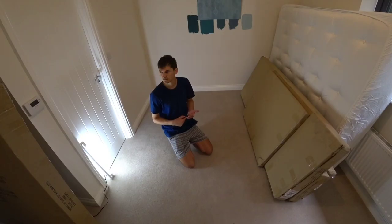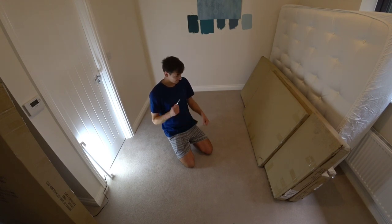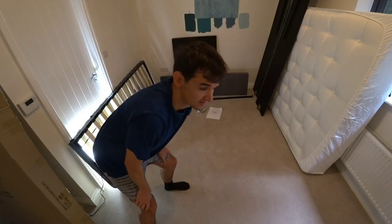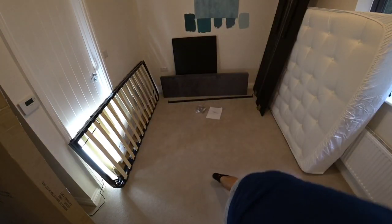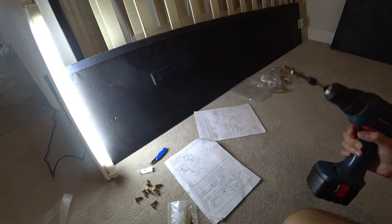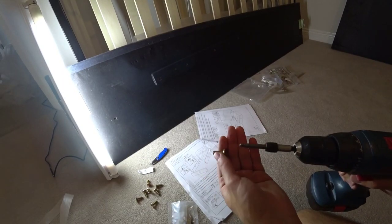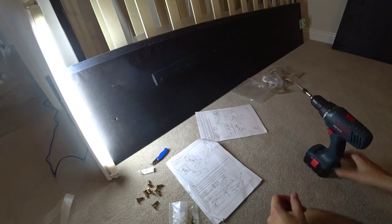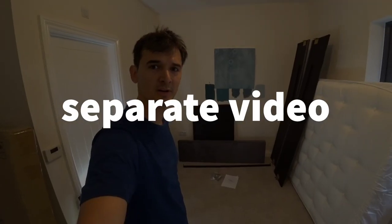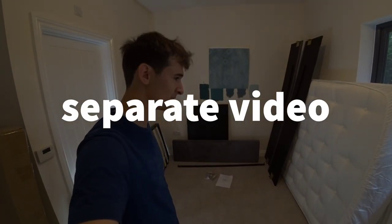I can't see any instructions so I'm just going to open all the boxes and get rid of the cardboard because it's really bulky. Found the instructions and a box of bits. I should imagine there's some tools in there but I've got a drill and some bits of my own anyway, so it might make it easier. Interestingly, just as I found the right connection for these bolts and the drill, it says do not use power tools. I'll do some pros and cons later — I've never done a review of a bed or much else, so my opinions won't be based on much, but hopefully they help.